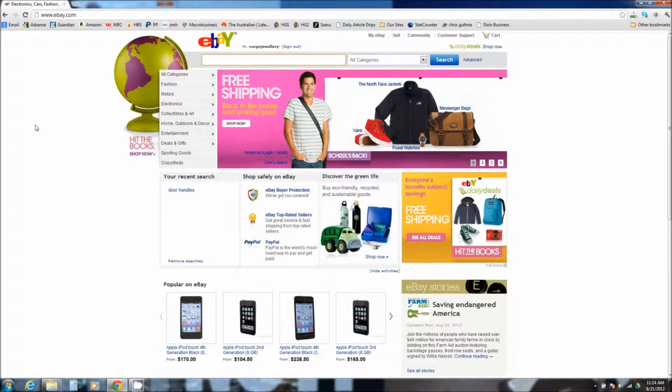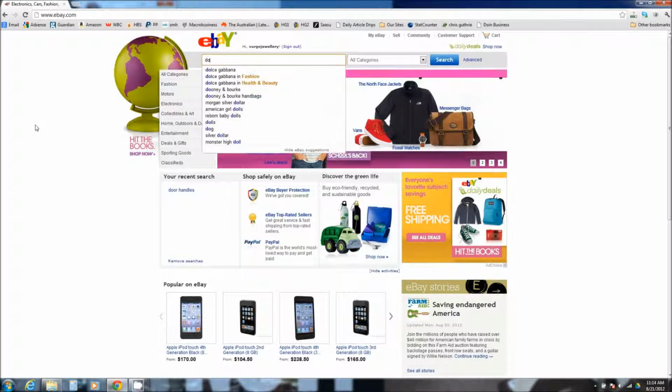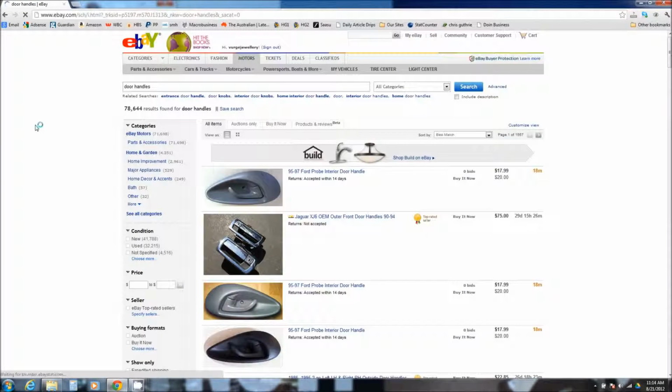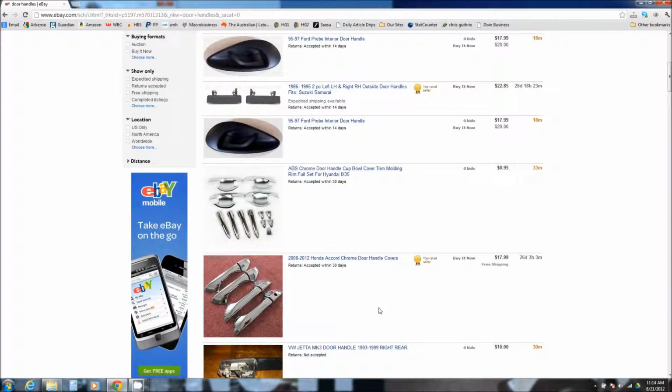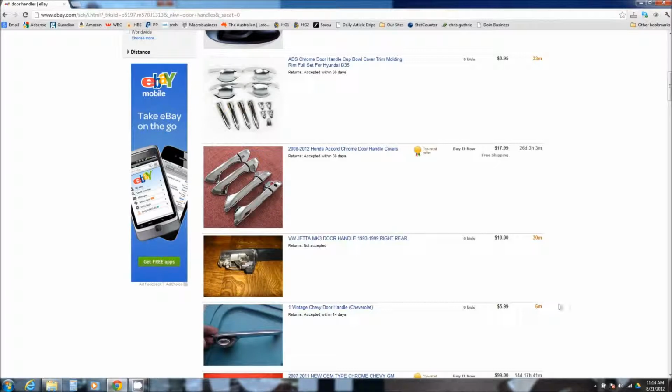So as in our book, we're going to use the example of door handles. So we're just going to start off by typing in door handles. Obviously, if you're going to narrow down your niche, you might end up, we can see here, for example, we've got a lot of car door handles. You might end up deciding that a car door handle site might be better for you, as long as you're getting the search volume in the AdWords tool.